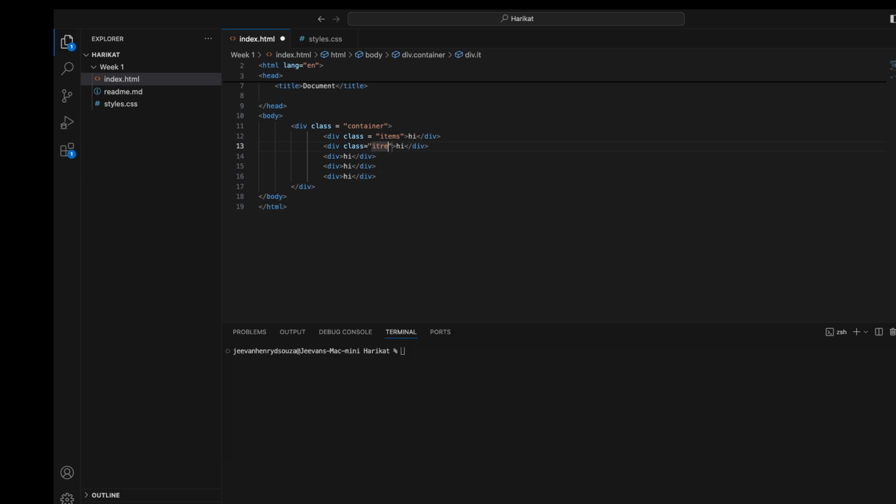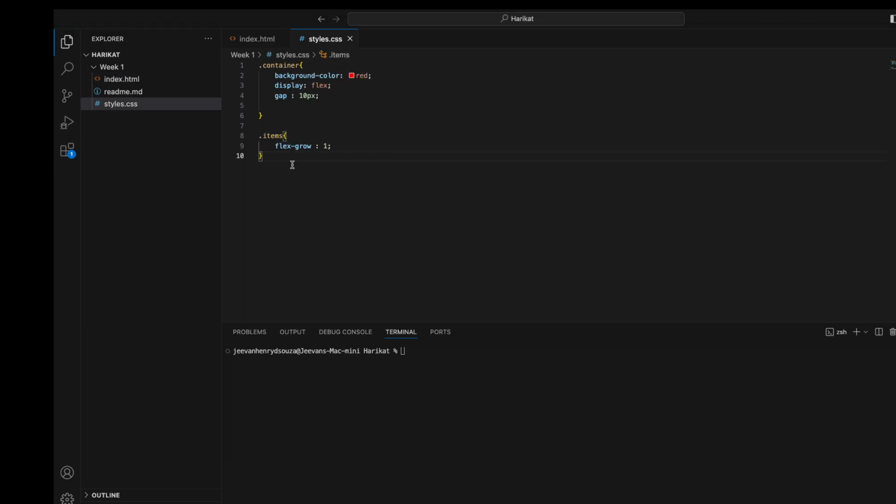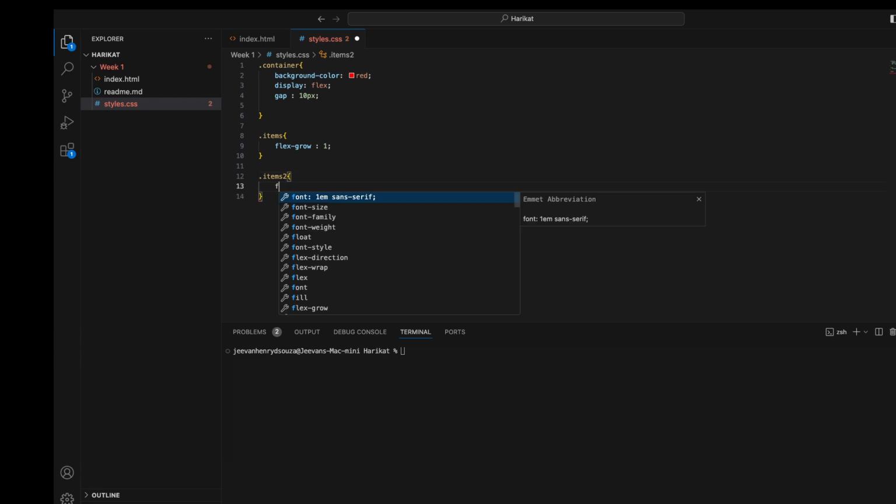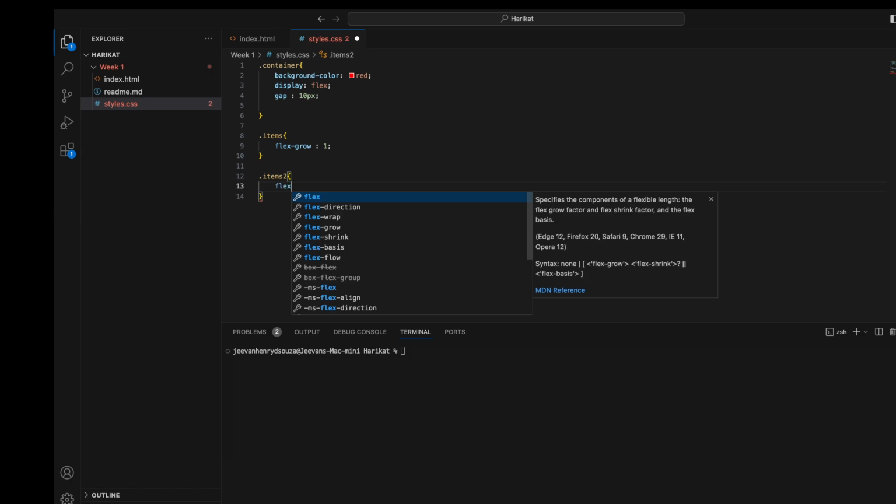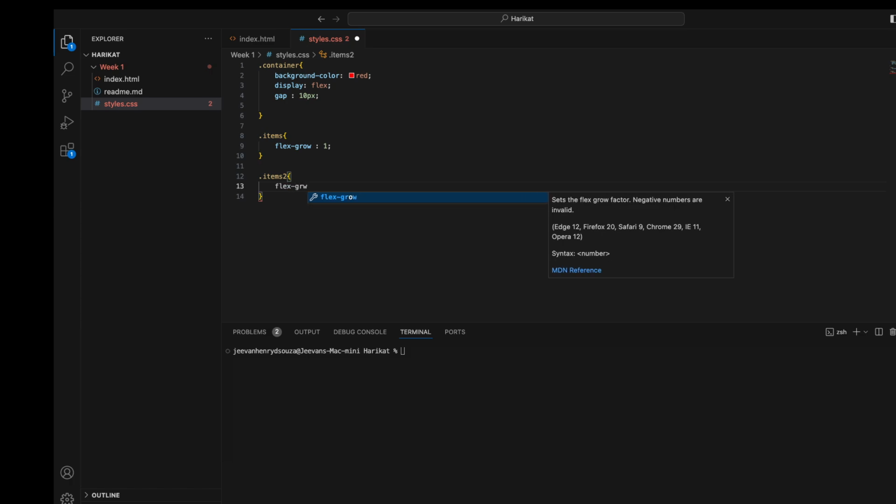Now what if I have flex grow on two items? What if I go to styles in CSS and go to items 2, and apply flex grow here as well, and let's say this is 2.